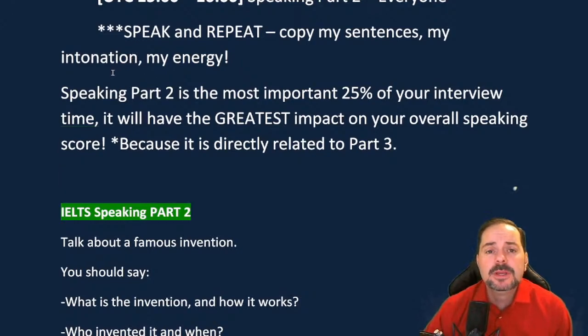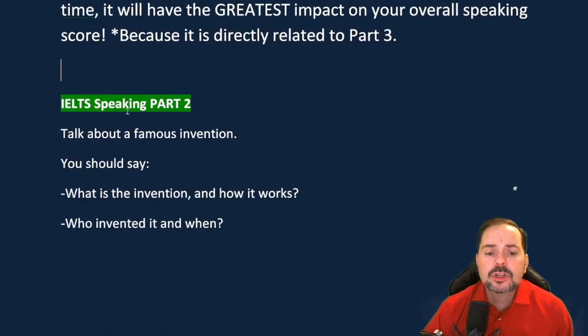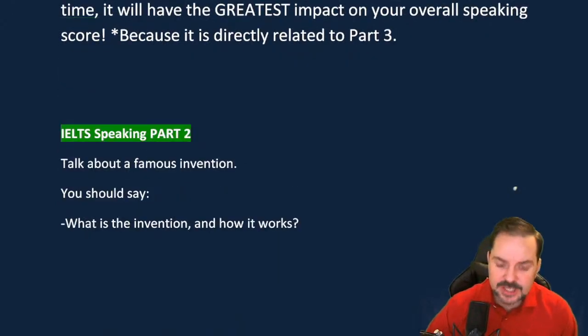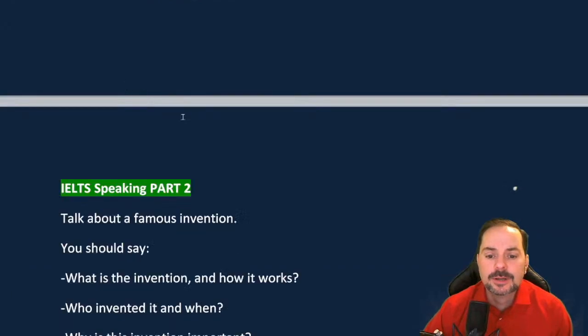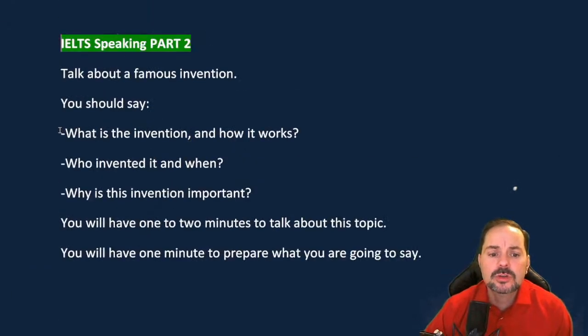Okay, so you need to be calm, you need to be collected, you need to have good ideas for part 2. Part 2 is a cue card. I'm going to move this to the next page so you see it all in one go here. So part 2 is a cue card like this.